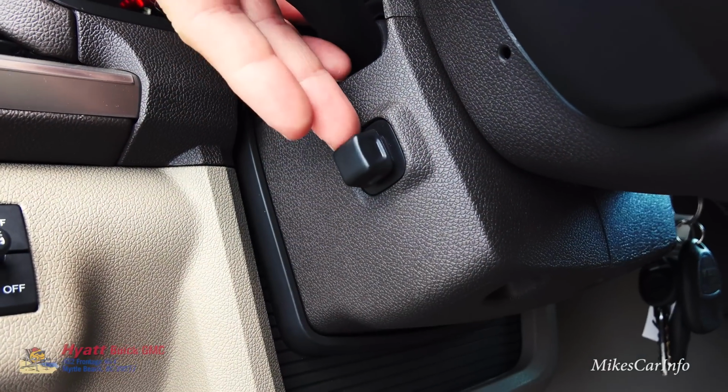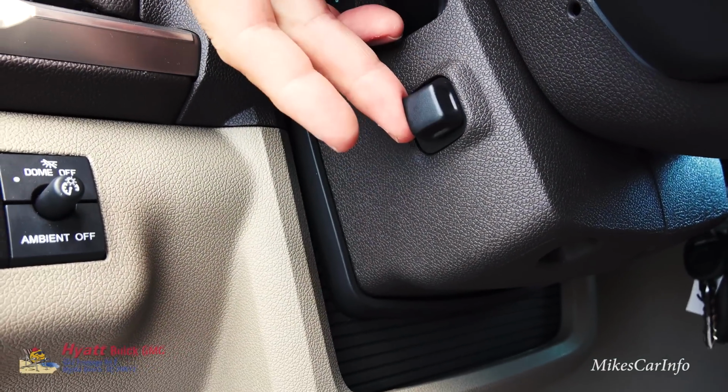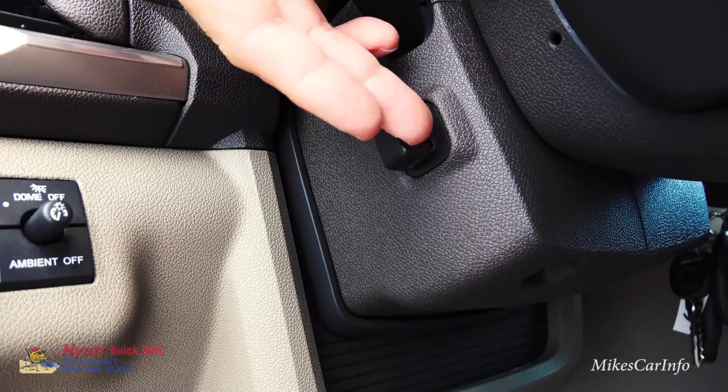Check out this power adjusting steering column. You can adjust it up and down, and you can get it set just right, and you can preset it just with your seat too.